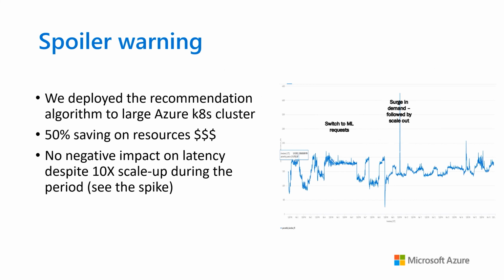So I want to start by reassuring you that it works. We deployed our recommendation algorithm on a large Azure Kubernetes cluster on one of our leading services. It's a huge cluster. And the recommendation was to cut the request by half. And it of course led to saving 50% of the resources, which is big money.